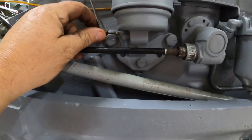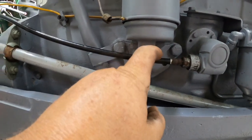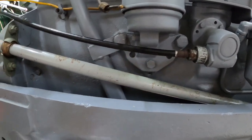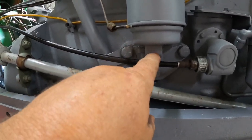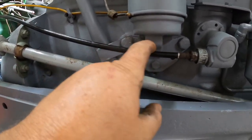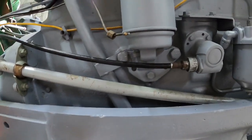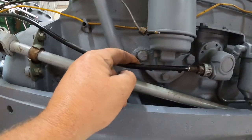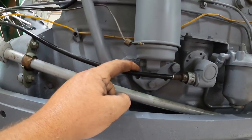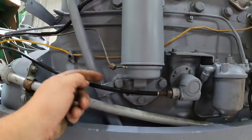Well, I think we've pretty much determined that the oil pressure line must go in there at the base of the filter. I was thinking Dad's is a 56, this is a 57. I was thinking it went back in here, which a lot of them did, but no, it actually comes in from out here. There's a slightly different shape to the filter base, and I can see where that would kind of get in the way of the tack cable that became regular equipment in 57. So I'm betting that's why they changed it. Interesting. Well, we'll get that plug. He must have had that in there when he ran it, because he didn't have a gauge on it, or screwed one in there, then capped it off.